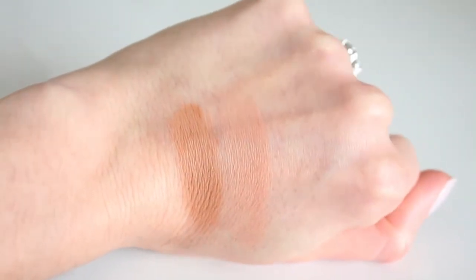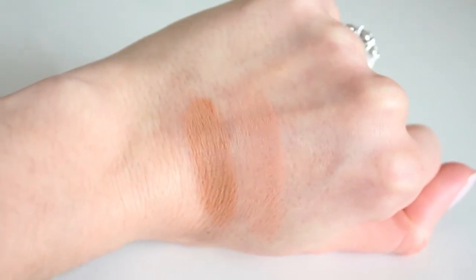And then the one called Bronzed, of course, is a deeper kind of brown, and I use this to bronze with, not necessarily contour, but just to warm up the skin, sort of create a contour, but more of a bronze contour, if that makes sense. Just warm up the skin, give a little bit of definition down here and just around the forehead and around the face to warm the skin up. So I've been loving both of these, and I'm so glad I've been shopping my stash lately because I'm not spending money, I'm just playing with stuff I already own and kind of forgot about.